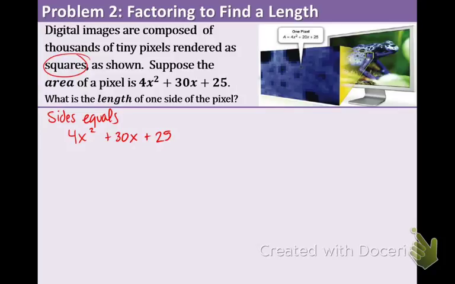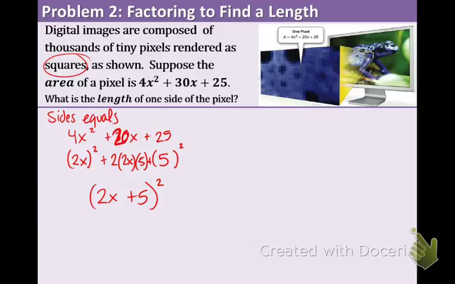We can use the shortcut method or the slide-divide method. Using the shortcut first: What squared gives 4x²? That's (2x)². What squared gives 25? That's 5². So we have (2x + 5)². Let me verify: 2 times 2x times 5 equals 20x. I just noticed the book had an error—it should be 20x, not 30x, in the middle. The factored form is (2x + 5)², so the side length is 2x + 5.